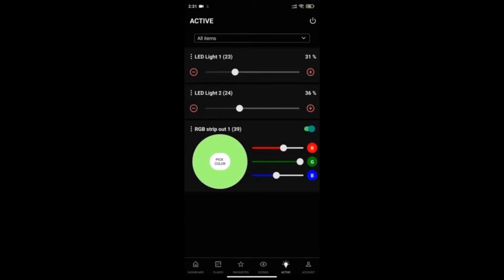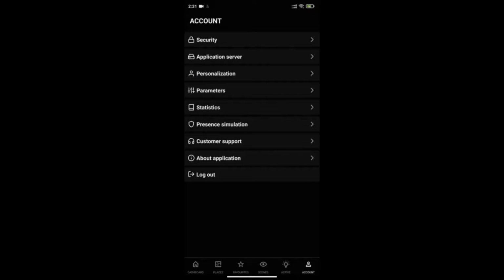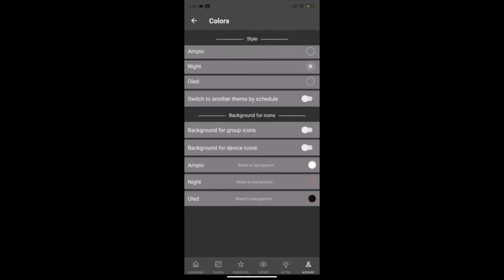If I move to active, these are all the lights that have been shown active, and I can switch them off at a touch of a button until everything is off to make sure when I leave home there's no unnecessary lights on. If I go to account, my security, my application server, personalization, where you can choose your colors for night, for Ampio.